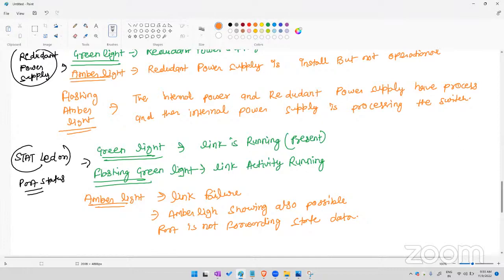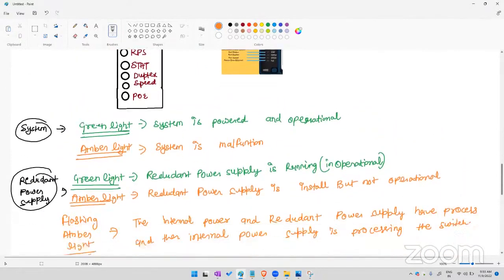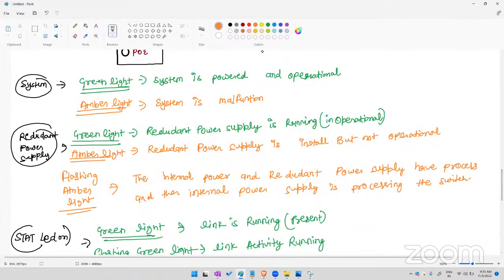Okay. If someone says, sir, RPS is not showing any light: if RPS is off, that means no redundant power supply is available on the switch.